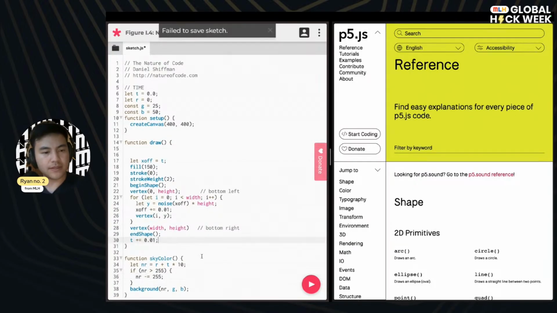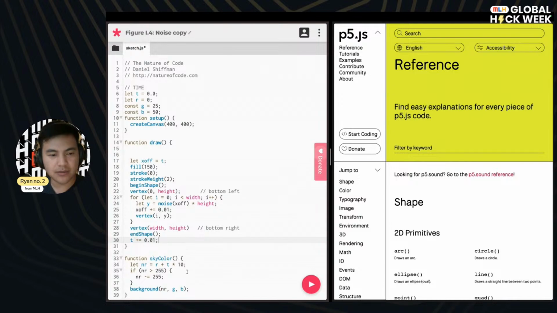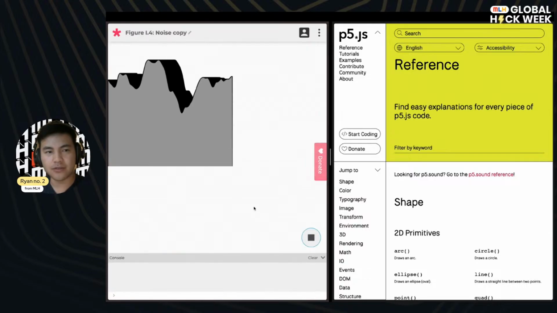And then let's see, is r being updated anywhere? No, it's not. It's just being used for this just once. So is there even any point to having r in here? I don't know why I'm over-engineering this so much.